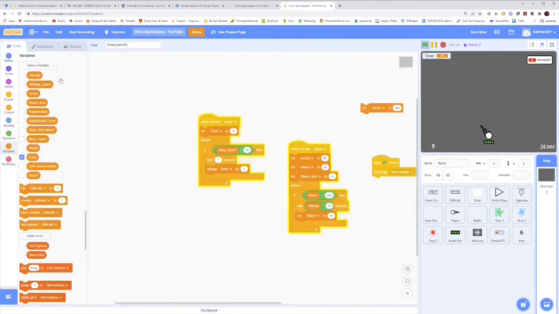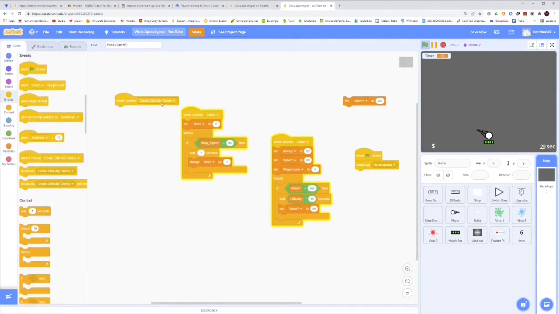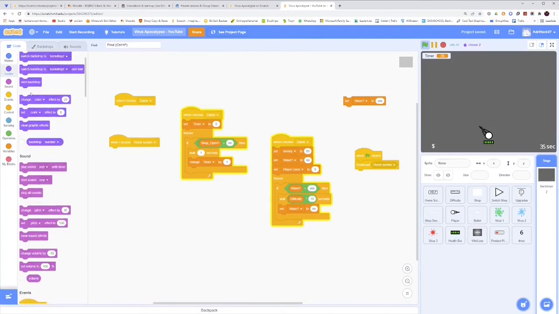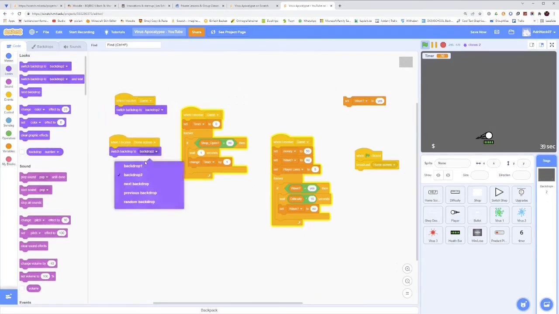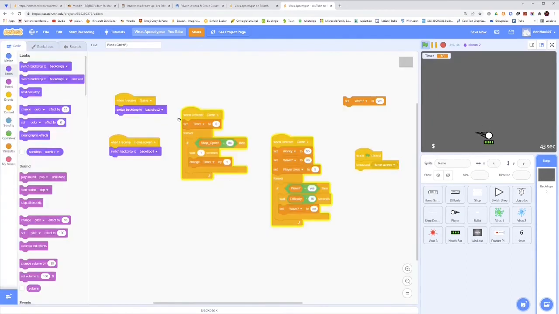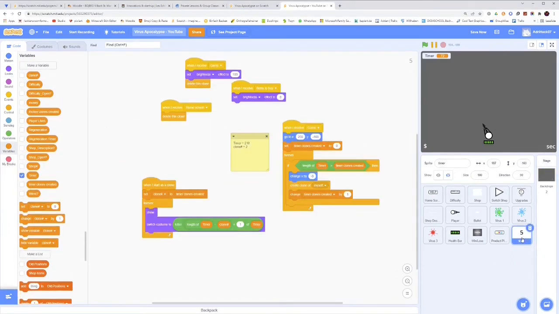And then we have here in the code, when I receive game, and when I receive home screen. So when I receive game, then we use switch to backdrop 2, and when you receive home screen, then switch to backdrop 1. Backdrop 2 is with the things written on it, so when there's the game, you have nothing, and then these two things come.